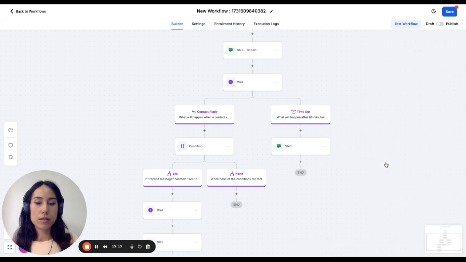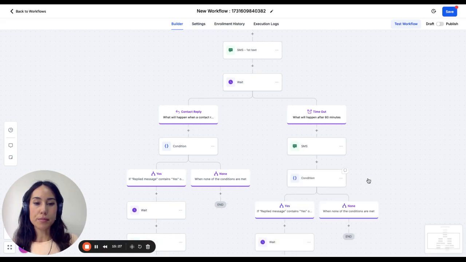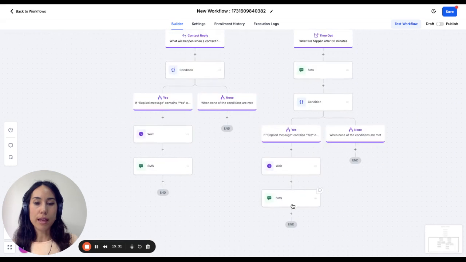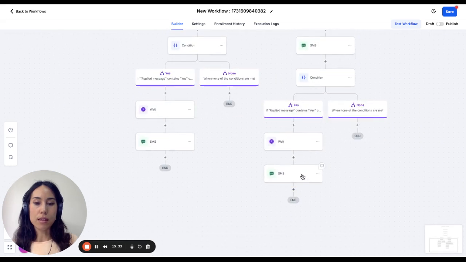Okay? So basically, we can just copy this whole thing, these actions, and we can paste it here. So if they reply yes, then they will be sent the link.